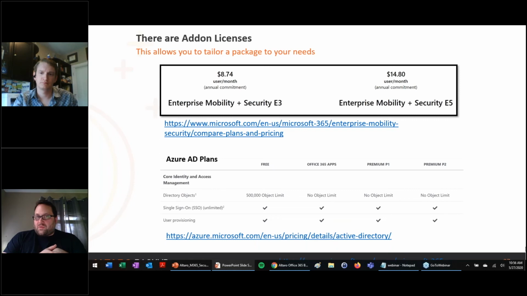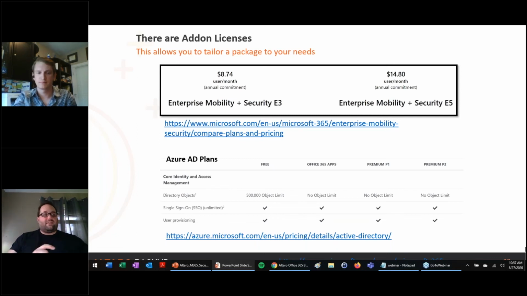But what it comes down to is when you're trying to determine the needs of your organization, if you can go with one of the packages that we showed on the previous slide, I would suggest you do that just for the sake of simplifying licensing, but that doesn't always work for every organization, right? Maybe you have a Business Basic user who only needs web apps and the features that come in that package, but you want to add on some additional identity services through an Azure AD P2 or an EMS E5 or something.